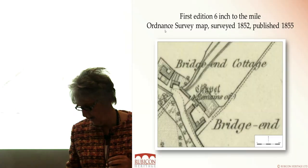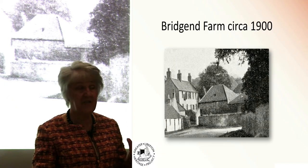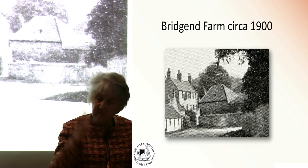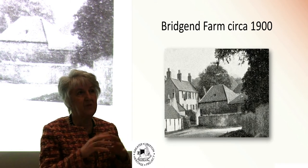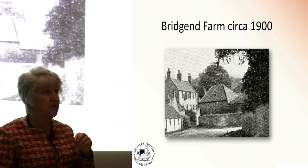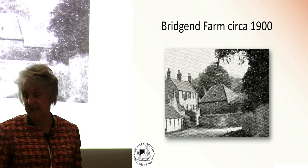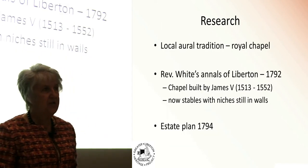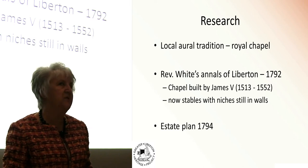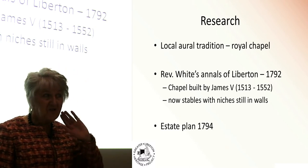My group was looking at the history of the whole of Bridge End, and finding the chapel took over — so everything then focuses on the chapel. In this picture behind me, I'm showing a picture of about 1900, and the area in the front with the two roofs here — that's covering what I claim, and what I know is in fact the remains of the chapel. But that's not the original roof, and you'll see the significance of saying that later. The research I was doing started off by taking the oral tradition: ask anybody who lives or has lived in Bridge End, and they will say with pride that there was once a royal chapel there. And that is just constant.